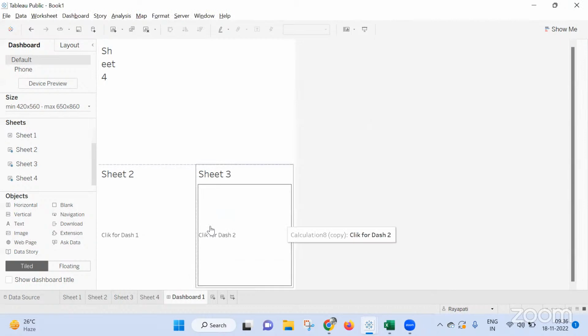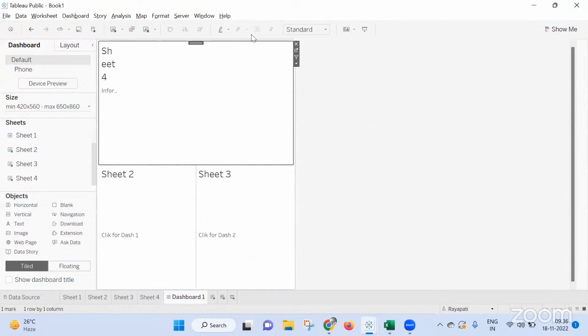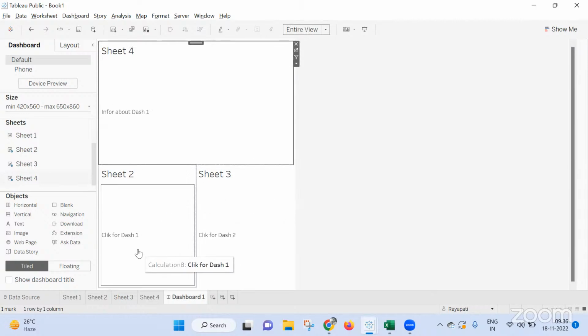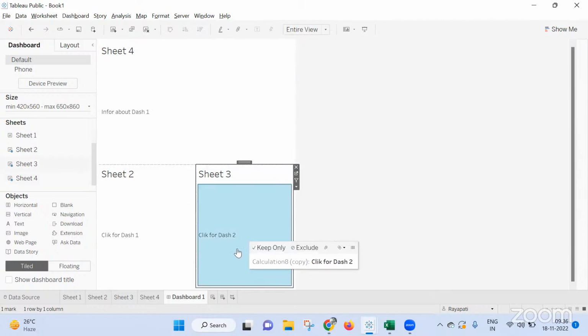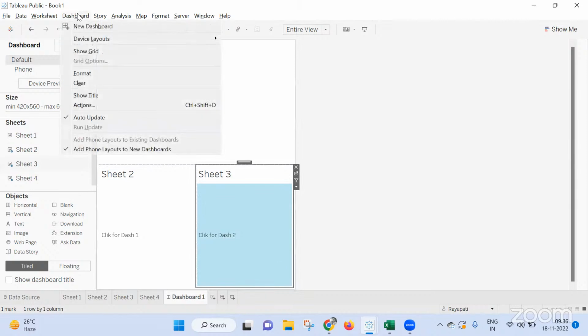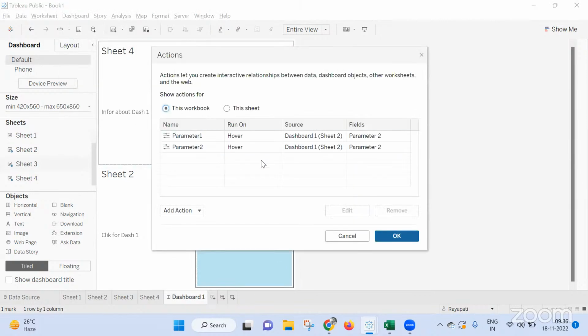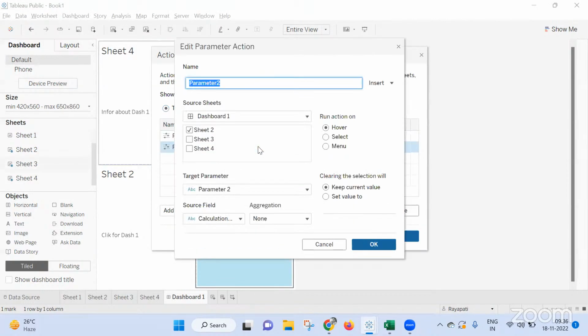Okay. As you see, when I hover this, this is sheet 2. This field is calculation 8.